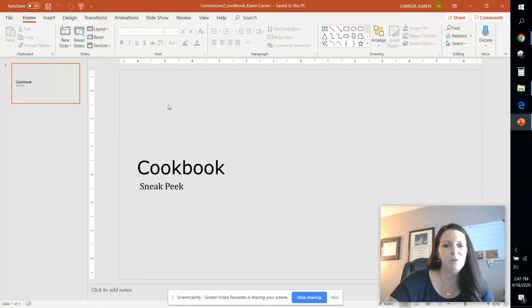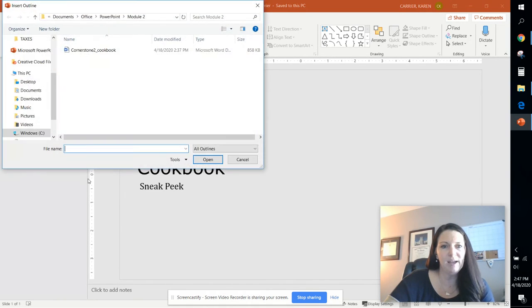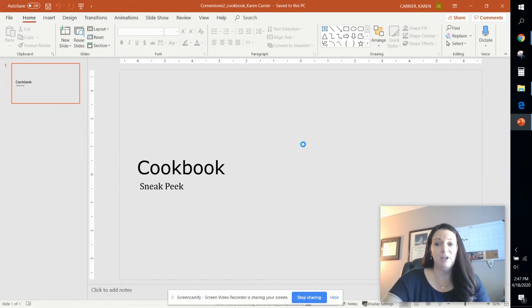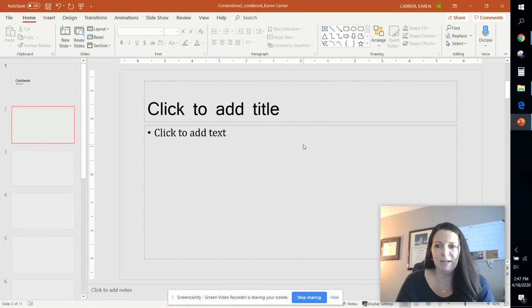We're going to use a really cool feature called Slides from Outline. This, again, was not something I had available to me when I was your age, so this is pretty cool to be able to use slides from a document. We're going to go to New Slide and Slides from Outline, and it's going to automatically find what we need there. It's the cookbook document, and it says that we can go ahead and insert. You got to make sure that document is closed for that to work properly, and it takes just a minute, and it'll go ahead and insert some slides for you.